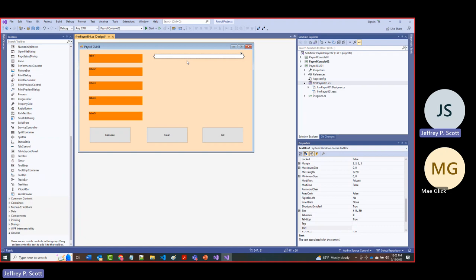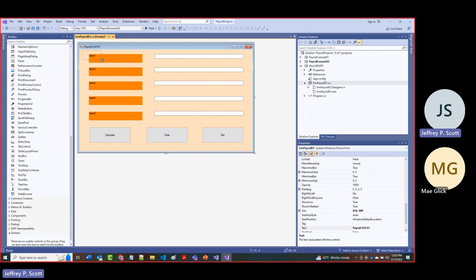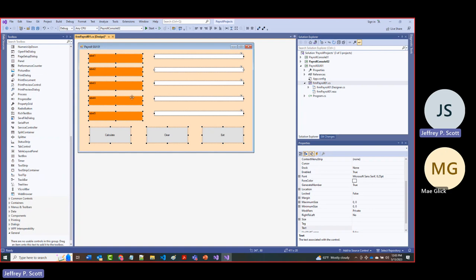So I'm going to copy that. And again, so here's my second text box, my third text box. Whoops, I put in one too many, so let's get rid of one of these. Okay, now it looks kind of ugly right now because things aren't all the same size. I could do this individually, but I wanted to show you what's called lassoing. So I'm going to put my mouse in the upper left-hand corner here, hold down the left mouse button and highlight all of the stuff that's here. And you can see that it all is highlighted now.